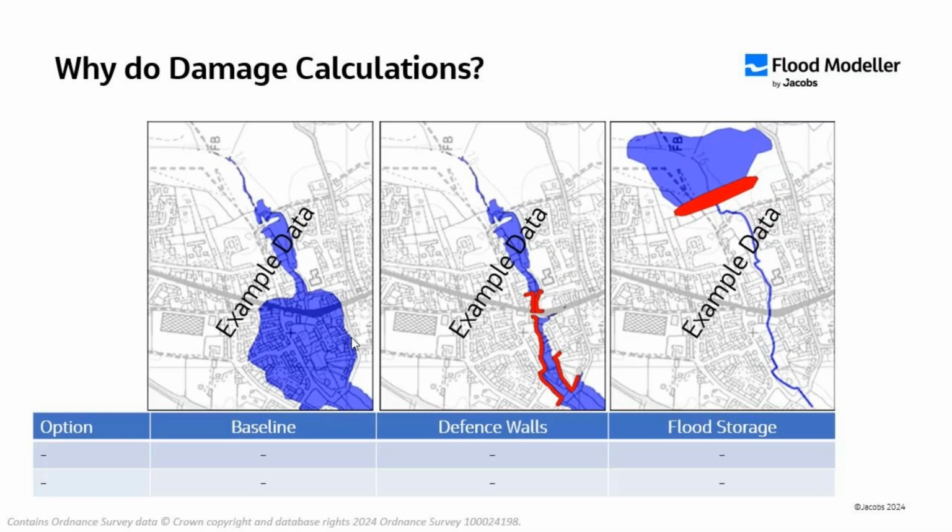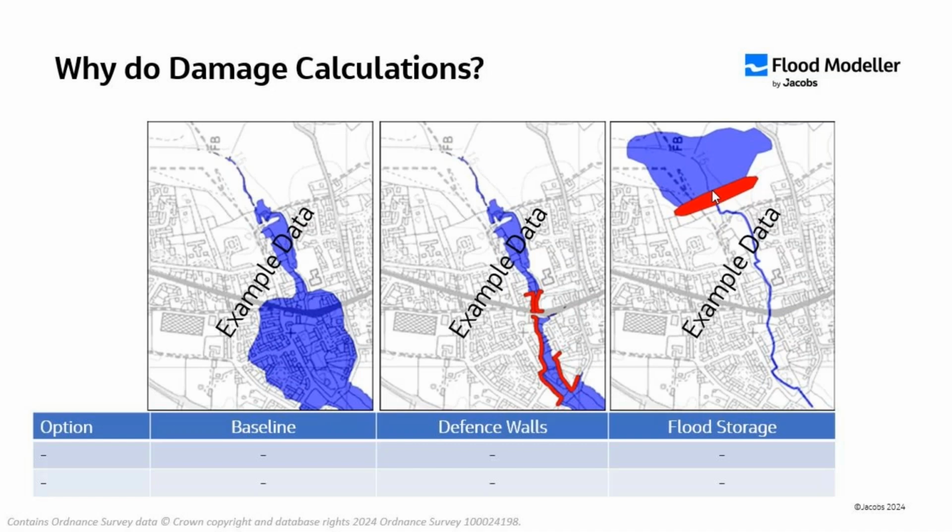Looking at some numbers for that kind of example. So you have your original problem here on the left, and then you have some potential solutions. You might want to try building some defence walls to keep the water out. You might want to try storing flood water upstream of the town. Getting into more complicated details, you might want to try different sizes of those things. You might want to try them in different combinations. That could give you a lot of options to choose from, a lot of different damage types that we just looked at to calculate for potentially thousands of buildings and for lots of different flood event sizes as well. So that is a lot of data you've got there.